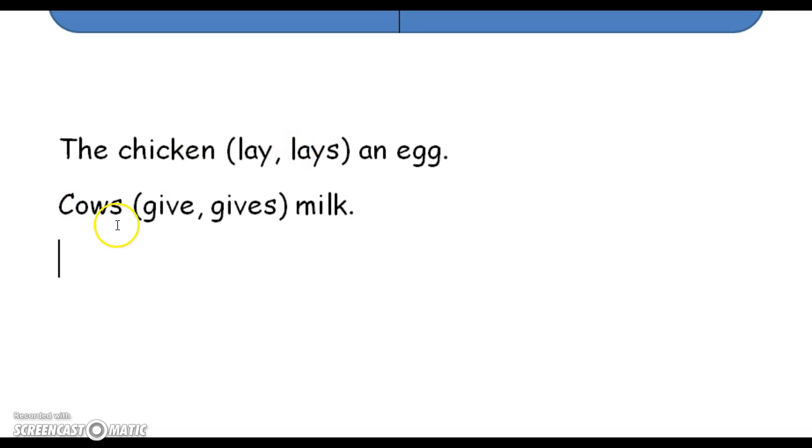Here's another example. Cows give or gives milk. Well, how many are we talking about? Are we talking about 1 cow or more than 1 cow? More than 1 cow. We have the s at the end, meaning that we have more than 1 cow. So then, does our verb need to have an s or does it need to have no s? Right. When we have more than one subject, we do not need the s. Cows give milk. Good job. Again, cows gives milk. You can hear that that does not sound right. The subject and the verb do not agree. Good job.